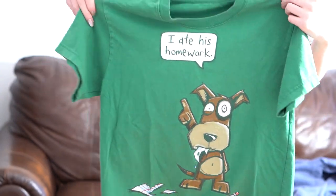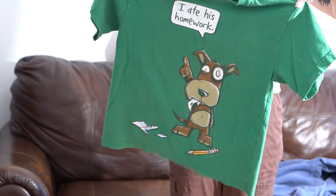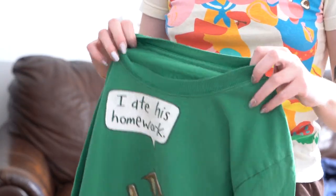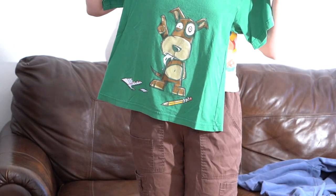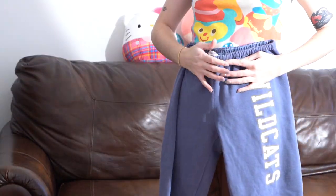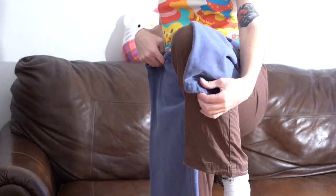This t-shirt I'm obsessed with — my brother used to wear stuff like this when we were in grade school. It says 'I ate his homework' and it's like a crazy-looking dog with homework in its mouth. No brand — you used to be able to get stuff like this from Walmart. It's a kid's size medium so it would fit women's size small. Next I have these Y2K sweatpants — they just say Wildcats on the side and go to like my calf. I might want to keep these.